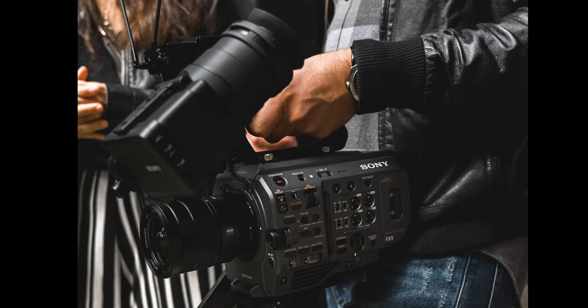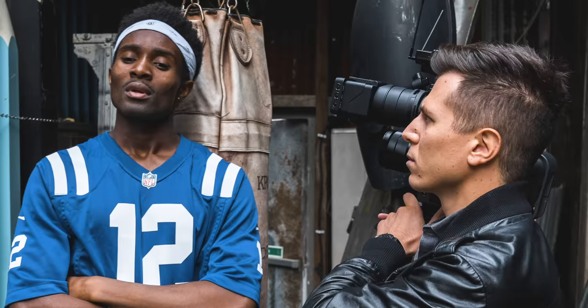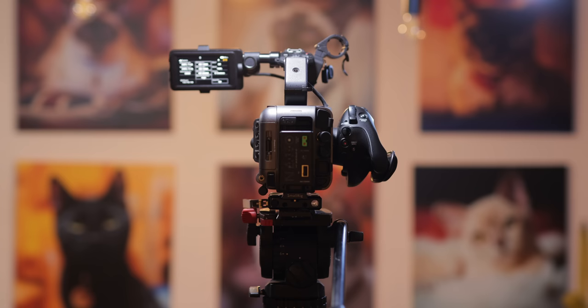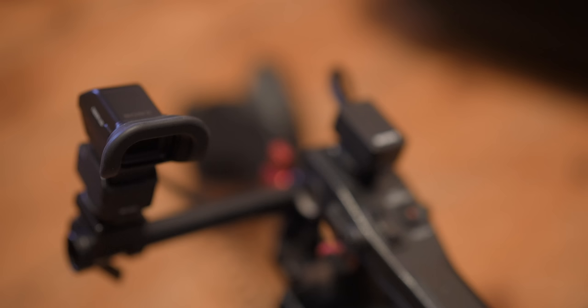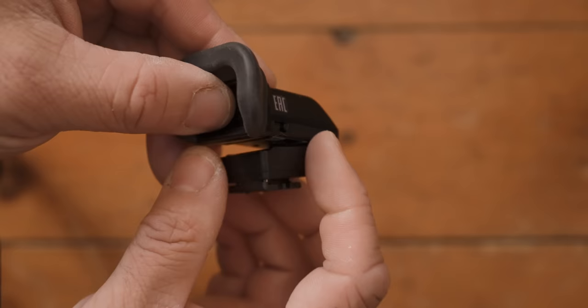You could get the loop that's on the FX9, but it is a bit heavy for it, so it's all a bit droopy. So a third-party solution, an external EVF like the Zacuto Graticle, just use those third-party batteries with a DTAP because there is no DC power out. Or Sony could actually make this. Take one MI shoe extension, add in an EVF for the MI shoe.